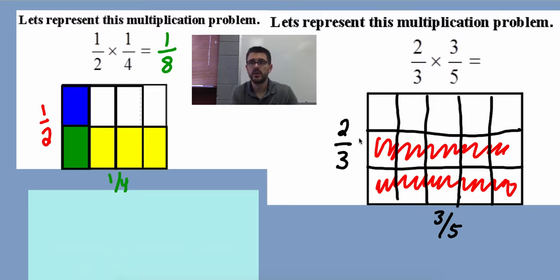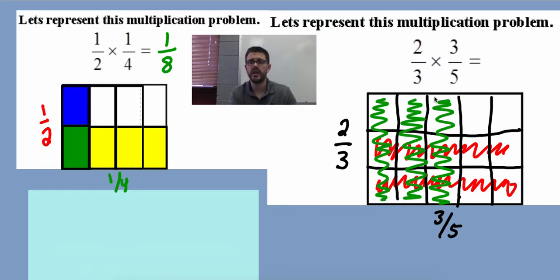And I want 3 of them. So I'm going to shade in 3 of them all the way top to bottom. I'm basically shading in 3/5 of my rectangle. So I shaded one fraction going one way, and I shaded the other going the other. I know that second one can be complicated because it's hard to draw on top of the one that's already there, but it just takes some practice. But the key is the bottom 2 rows, that was my 2/3, and I want 3/5 of that. So I want 3 out of the 5 pieces. So what I really want is this part right here, the part that was my 2/3 and my 3/5.